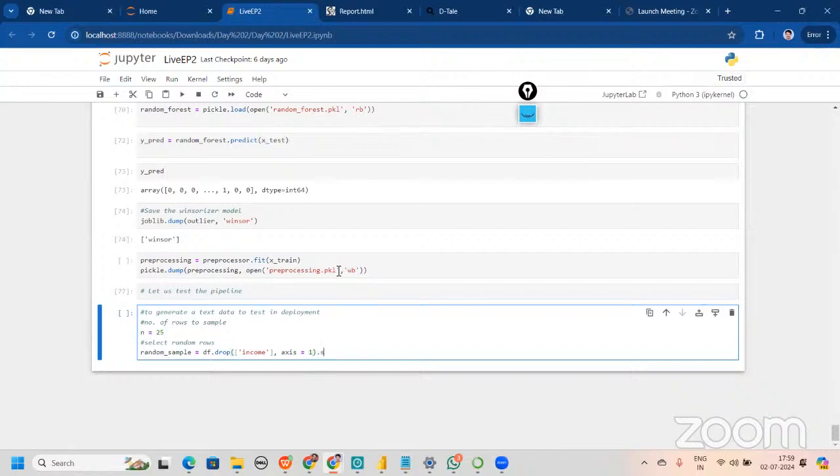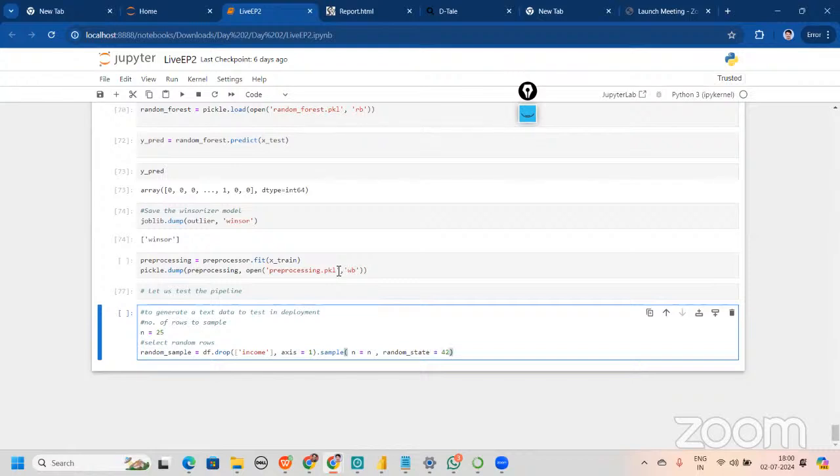And we say dot sample, and we say n equal to n, number of rows, comma, random state equal to 42.